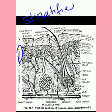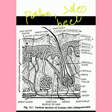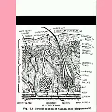This layer is very thin. This epidermis is a very thin part of the skin, and it is formed of stratified epithelial tissue. Which tissue? Stratified epithelial tissue, which is piled up layer after layer. In some places epidermis becomes thick and hard as well, that is on palms, even on soles, and especially on the heels. There is no blood vessel present in epidermis. Epidermis shows mainly 3 regions.